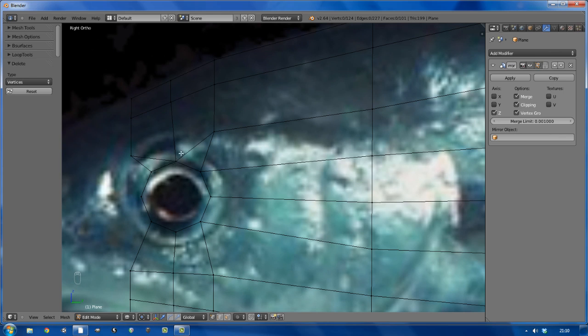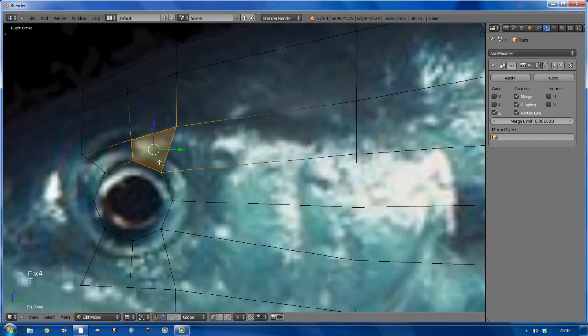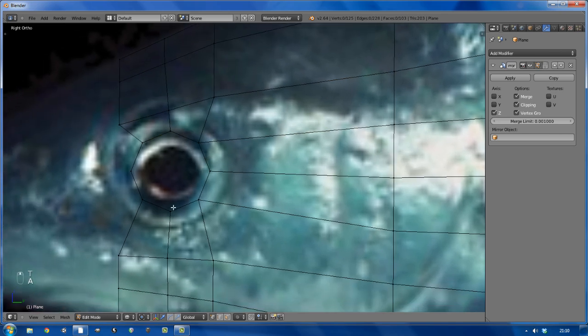And just to tidy things up a little bit, I'm just going to use the knife tool to get some nice, well, not perfect square polygons, but much more square than they currently are. And just pressing F to fill in those faces, like that. And just going to do the same on this left hand side as well. I can't actually cut it, so I'm going to select these two, add an edge by pressing F. I'll actually just make a face on the whole of that, and then cut down the centre to get rid of the strange end-gone face. And there we go.